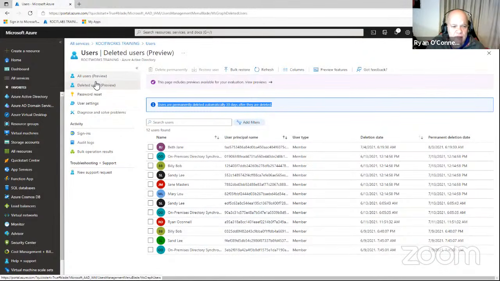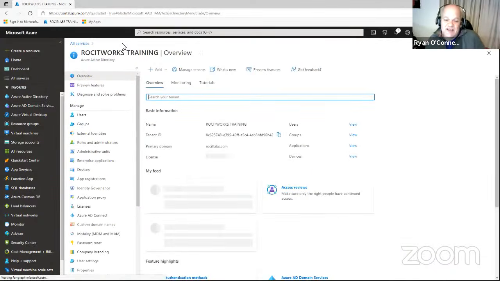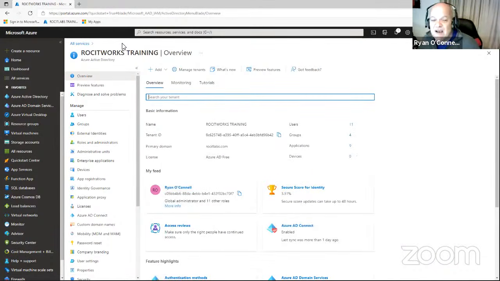So these preview panes, normally, like I say, I know from experience with Microsoft, when it says preview, they're about to add some features or go live with stuff. And when they do go live, 90% of the time, they have made some cool changes. So what we may see here may change slightly, but it's definitely a good change for us. And Microsoft have listened to us, especially as help desk people, as admins, sysadmins, and IT engineers. Recovering user accounts and stuff has in the past been a pain. So they've made it nice and user-friendly for us.